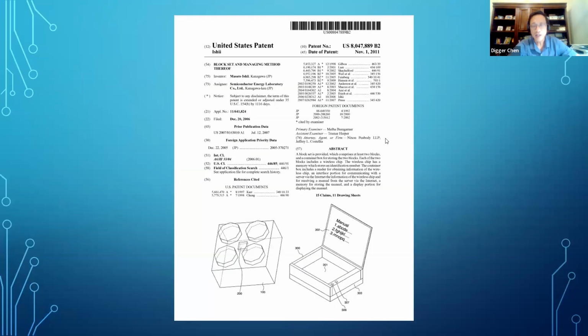So let's look at one patent just to go through. If you have any questions, you can always put them in the chat or just speak out or raise your hand or do whatever, okay? And then the host can stop me, and we can discuss. Or you can save time for the end, you can raise your questions, okay?